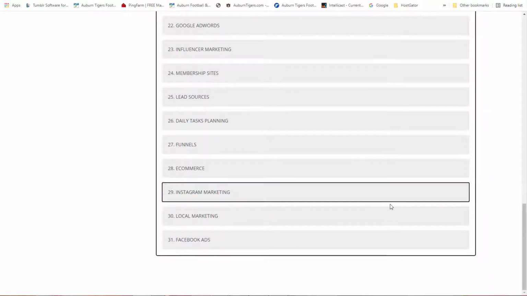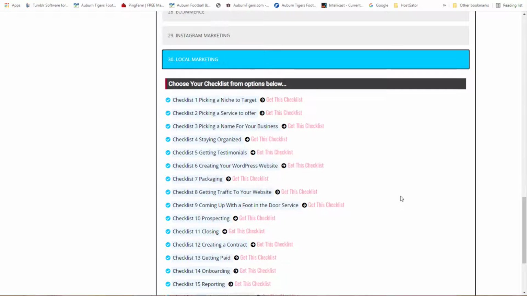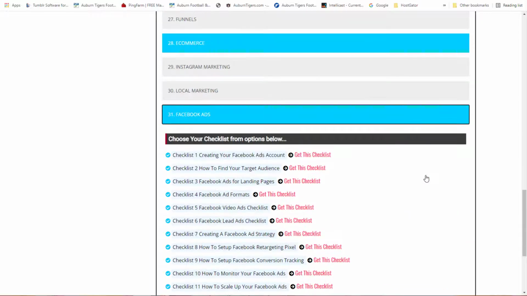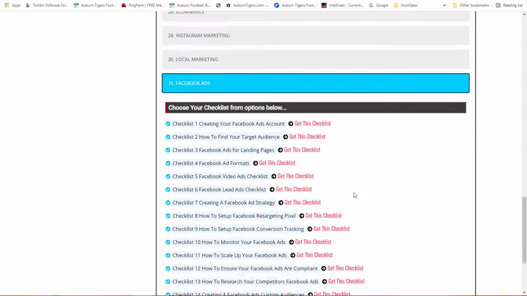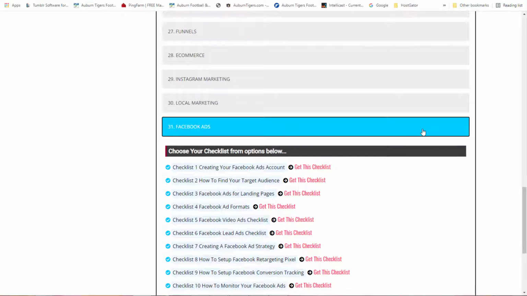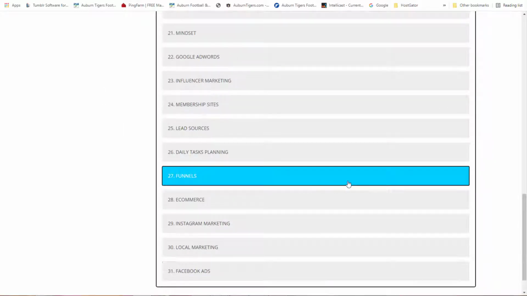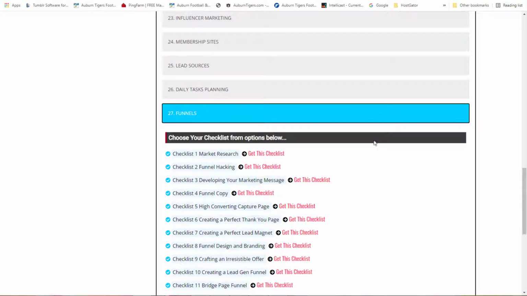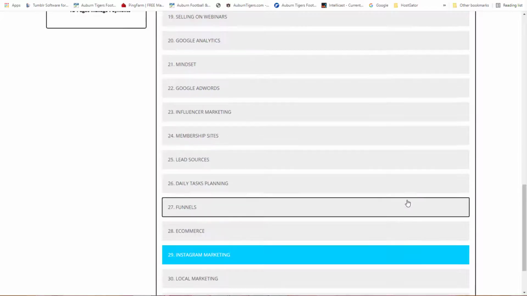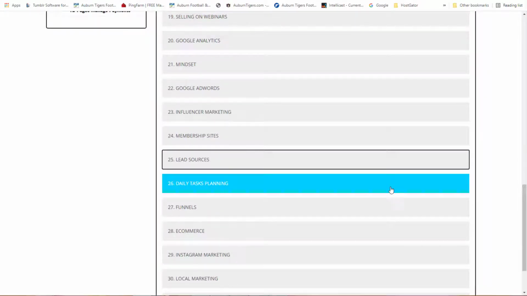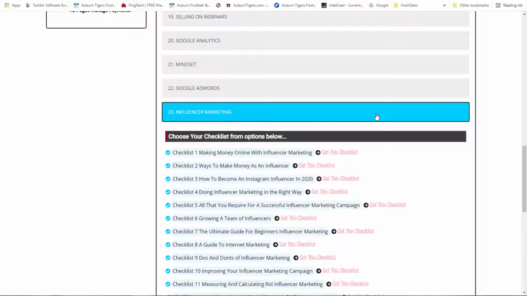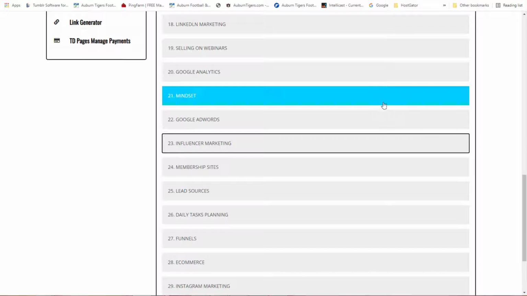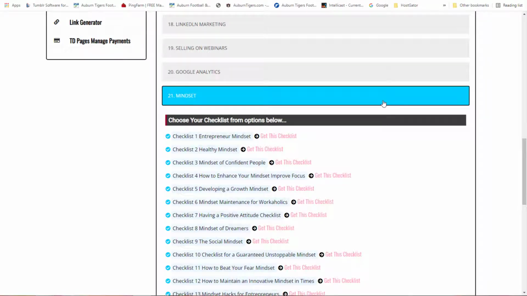It's absolutely free to actually join this group. I was just strolling through to make sure what they have available. Yeah. Facebook ad, they got a checklist for that. Now that's available. So just to let you know, that's fair. Let's look at these funnels. Creating your funnel design, everything. That's available, guys. I was surprised the lead source is not available, but that's cool. And then right now there's an influencer marketer. These are people in your niche that can be an influencer for you.